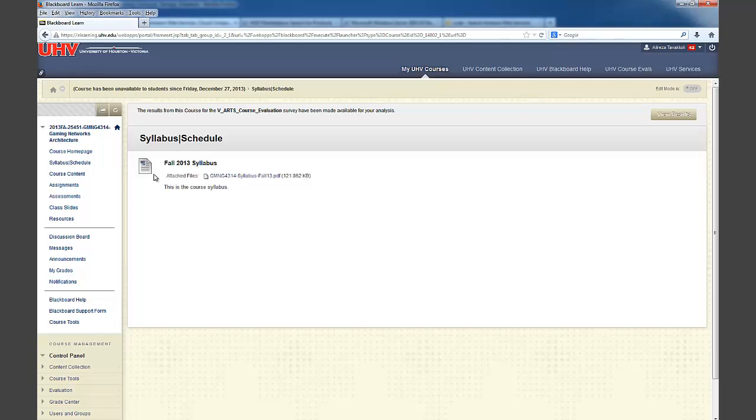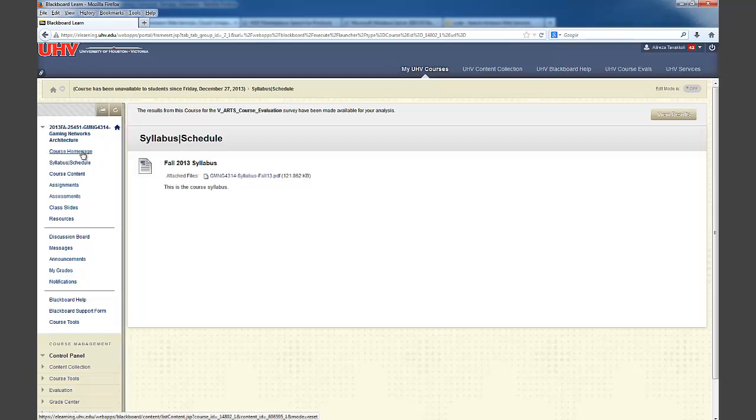Things that may change are essentially the tentative schedule. One unit might take more than what is expected, so we might spend a little more time depending on the class interest, and some units we might cover faster if the class seems to be getting the content relatively fast and there's a need to move forward.